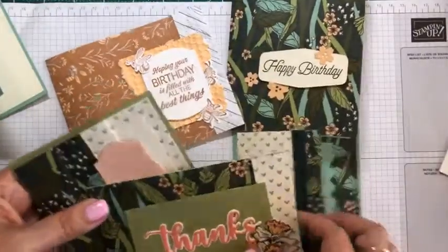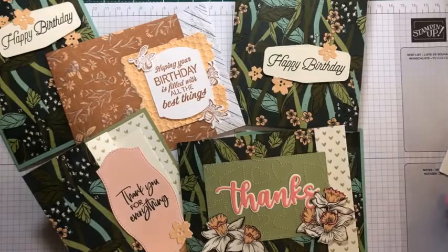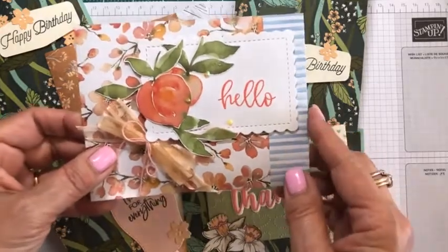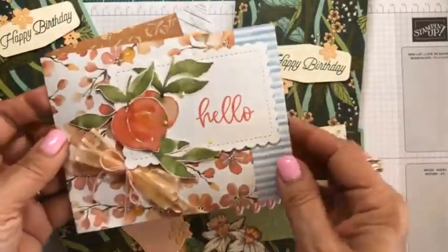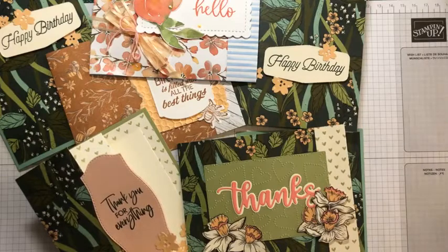Okay, which one do you like? I hope you'll find time this week to maybe make one, because they are really simple. And I think you will get a lot of satisfaction. Oh, and don't forget the card that got me thinking about this video. So this is the card that I made, I think it was last year sometime. And it's a great use of the paper, right? Okay, all right. I don't know if there are any more questions.